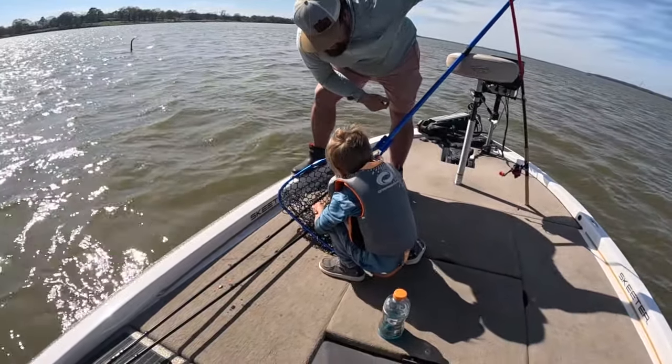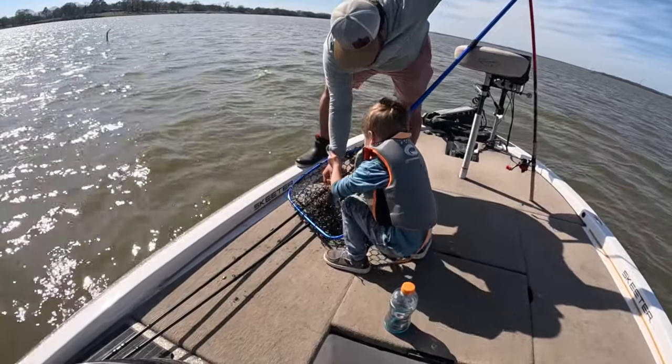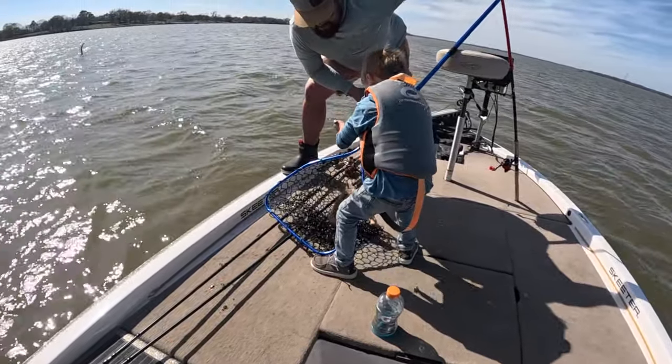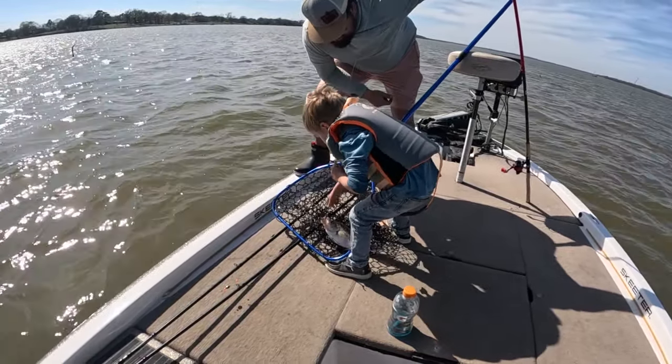Hey, Si, you want to show me the fish? Here, hold it for a popper real quick. Pick him up by the mouth and hold it for a shot popper. Oh, why did I get this off? Oh, wrestle him, Si.